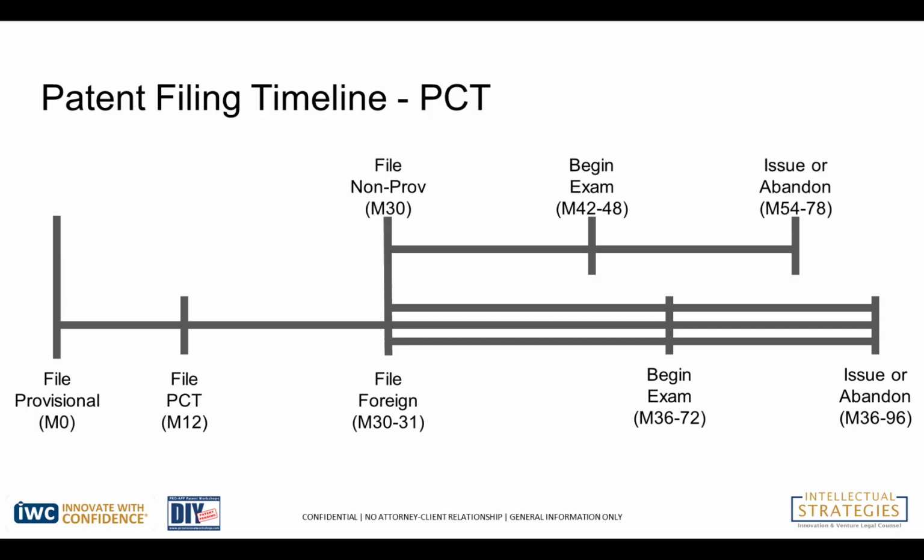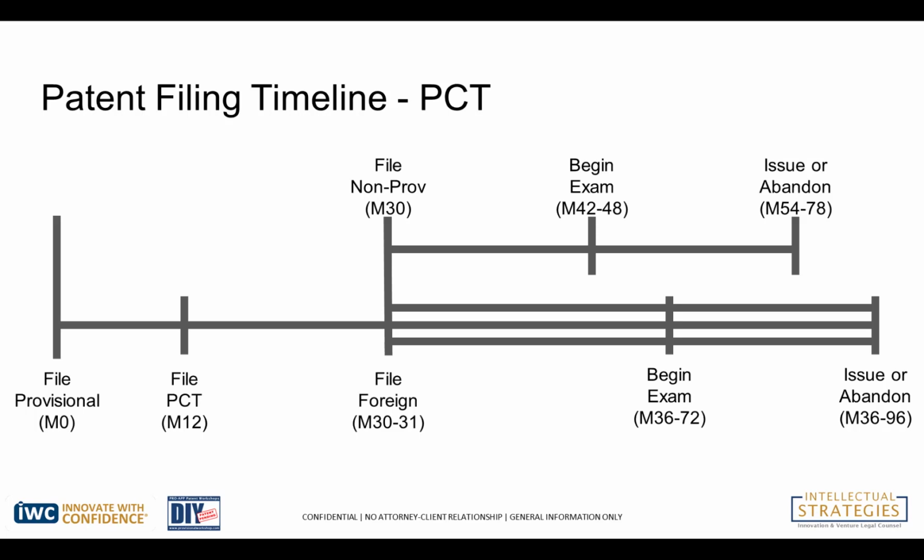This slide presents one alternative that's very similar to, but slightly different from, the prior timeline in the prior slide. Here, an applicant can file a provisional patent application at month 0, and then instead of filing both a U.S. non-provisional patent application and a PCT international patent application, the applicant might decide to file only the PCT patent application. Then, at the 30-month mark, the patent applicant will decide whether or not they want to file in foreign countries, as well as whether or not they want to file in the United States. This, of course, delays the entire process. It can delay some of the fees involved in the process, but it also delays how soon you can get your patent issued in the United States.